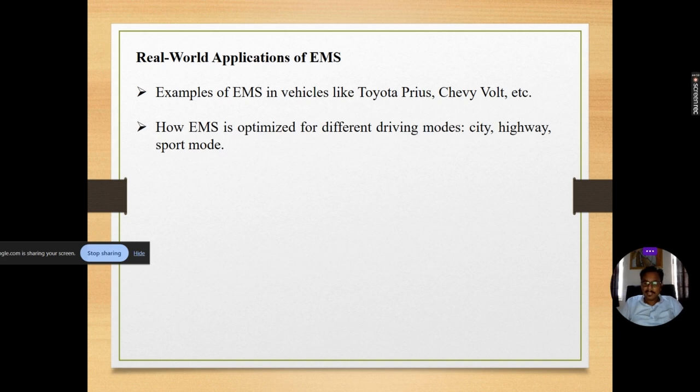These are parallel hybrid electric vehicles. The majority of vehicles available in the market are parallel hybrids, because in case of series, you may have seen that one extra component is required, that is the engine generator set. The engine is of course there in both series and parallel; engine and motor are the mandatory components in both. But in case of series, one additional device, the alternator, is required. If we add an additional component, it will add extra weight and extra cost to the vehicle. So the majority of manufacturers in India or even abroad prefer parallel hybrid electric vehicles.